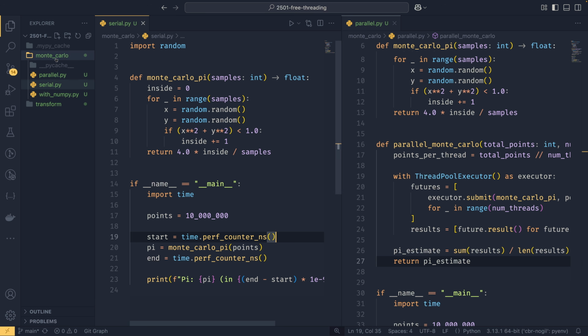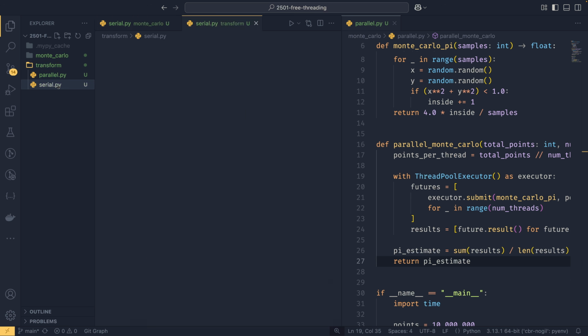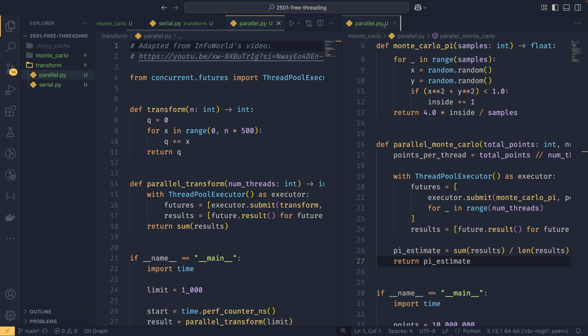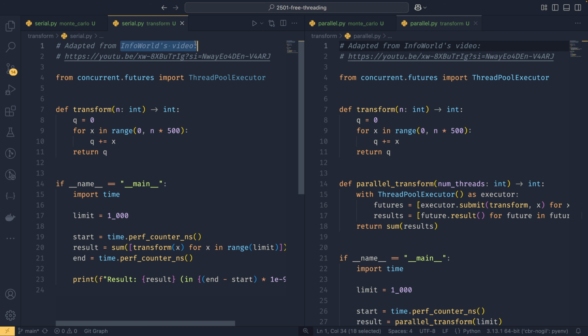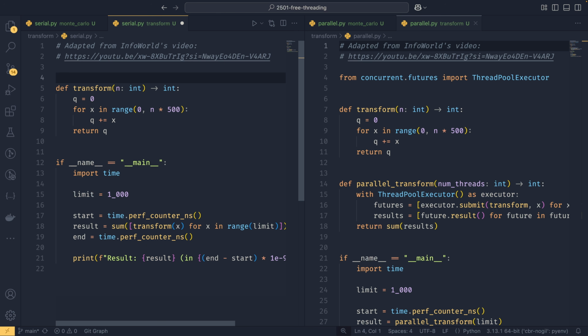And I got this transform function here. So if I load these two up next to each other, from InfoWorld's video on the same topic. And the reason I use this specifically is not just because I wanted to steal the code or anything. It's because I wanted to do a sanity check. Because I'd seen this video, I'd seen with my own eyes that the no-GIL version was faster than the GIL version. So if that was the same thing here, then there wasn't a problem with the interpreter. If the no-GIL version was still slower, there was a problem with the interpreter, and that's where the slowdowns were coming from.